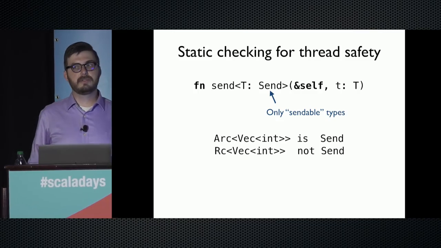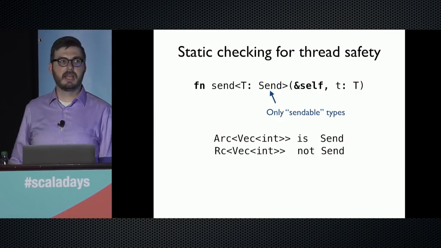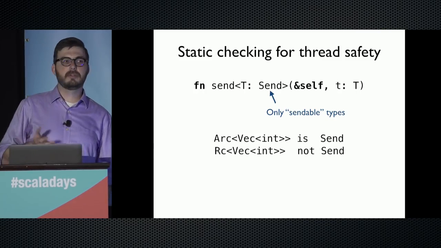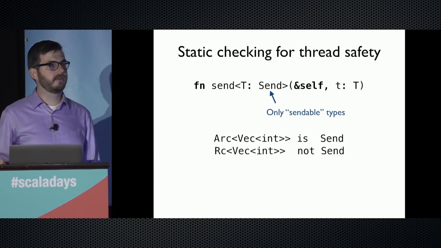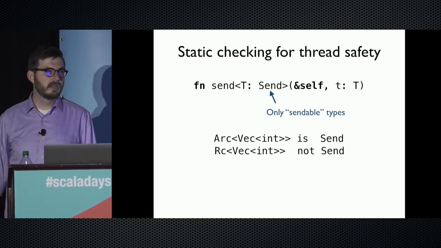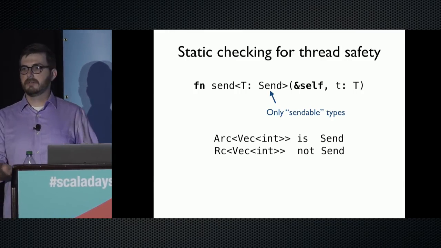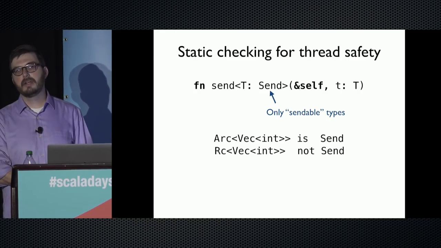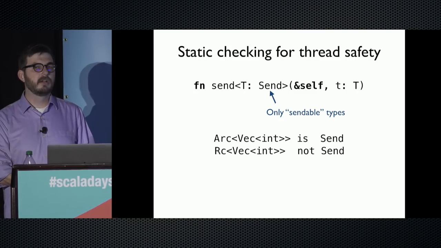So you would like to use the not thread safe one as much as you can, but if this were C++, you'd be really worried that you'd accidentally leak it to another thread and get a data race and then crashes, exploits, and so on. With Rust, not so, right? As soon as you try actually sending this to another thread, you'll get a compile error.